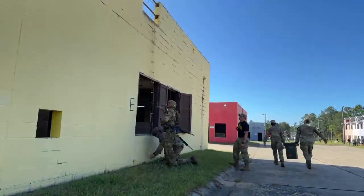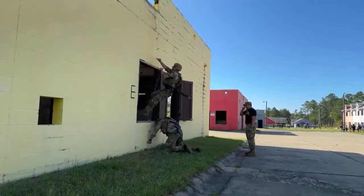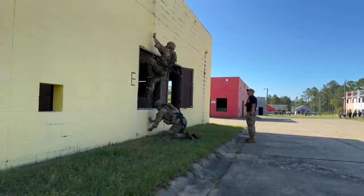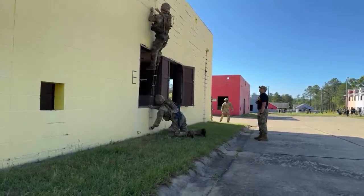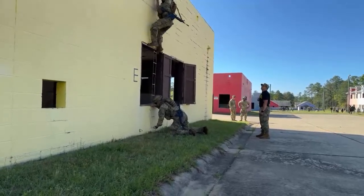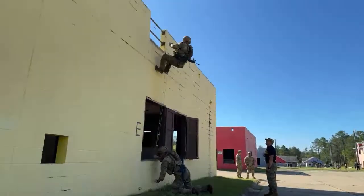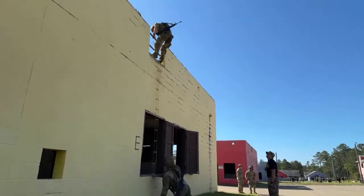Here, the coach from the 25th Division is telling him exactly what to do. Specifically, remind him, hey, partner, hold the base. Ideally, when you're holding that base, if you can actually pull it away from the wall, it gives that partner some ability to actually put the foot inside, especially because that cable ladder is so darn close to the wall. Good job. Got his foot up. Oh, that's it. Everybody got it.